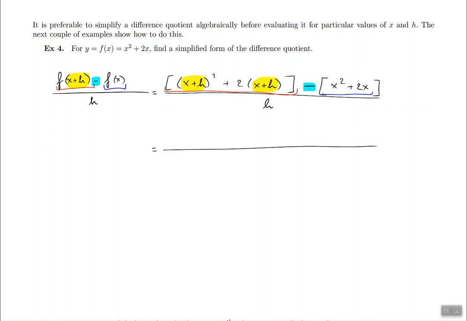Now I'm going to square everything. So keep in mind that when you square x plus h, your answer turns out to be x plus h multiplied by x plus h. And when you FOIL it, this is going to give x squared plus xh plus xh again plus h squared. That goes in place of the first x plus h squared. So x squared plus xh plus xh again plus h squared. Next, we're supposed to multiply the 2 over the parentheses. So that gives us 2x and 2h.